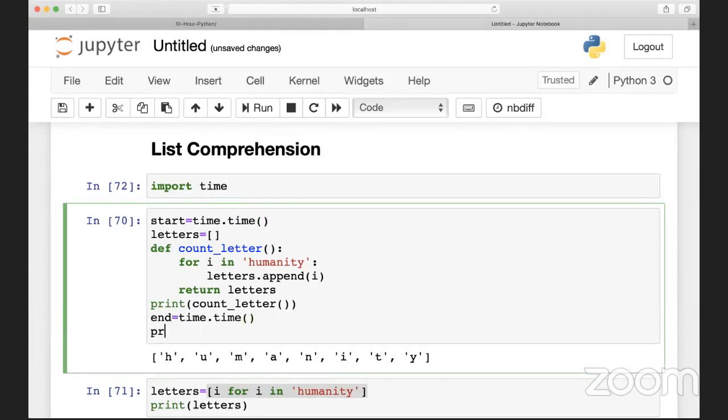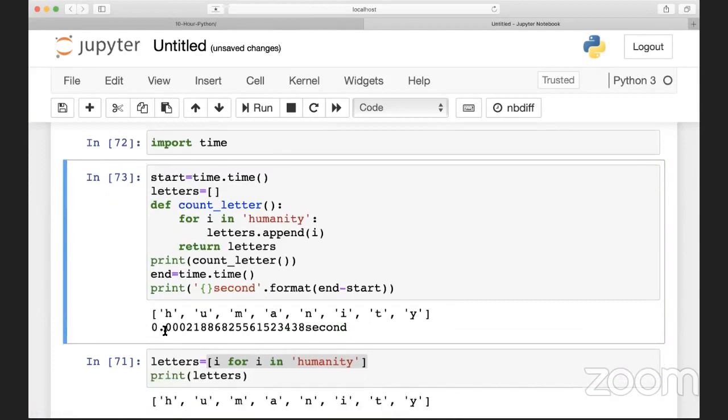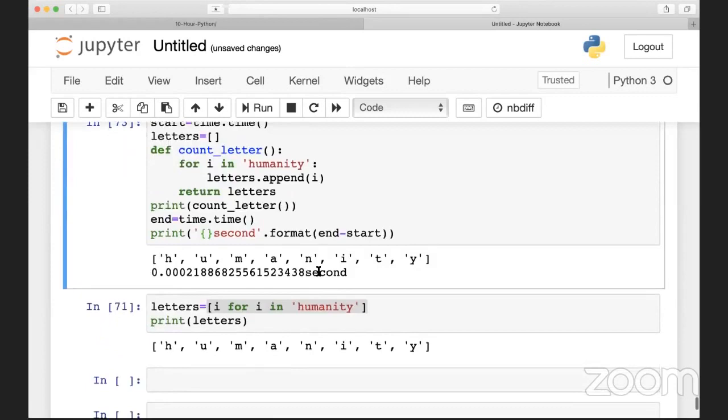Efficiency matters for a programmer. Print seconds, dot format, and start. Here I start the timer, and here I end the timer. End minus start is the time I spent running this code. Okay, let's do that. So it is 0.000218 and so on seconds.